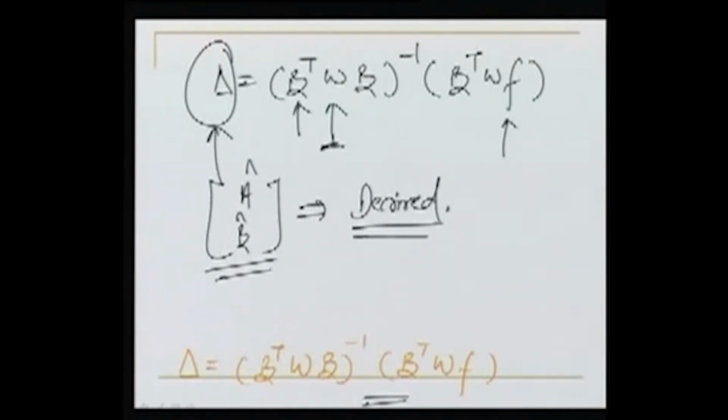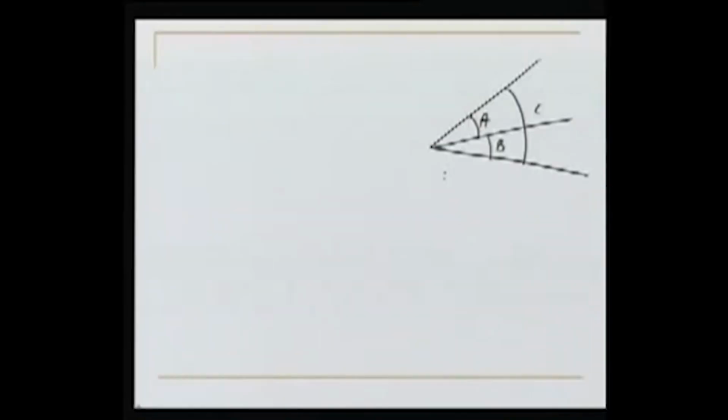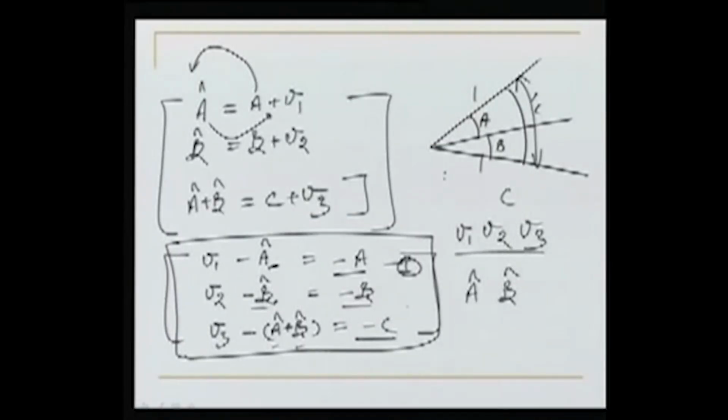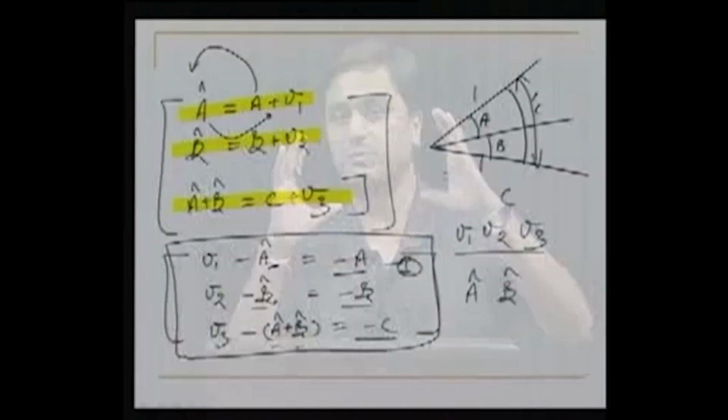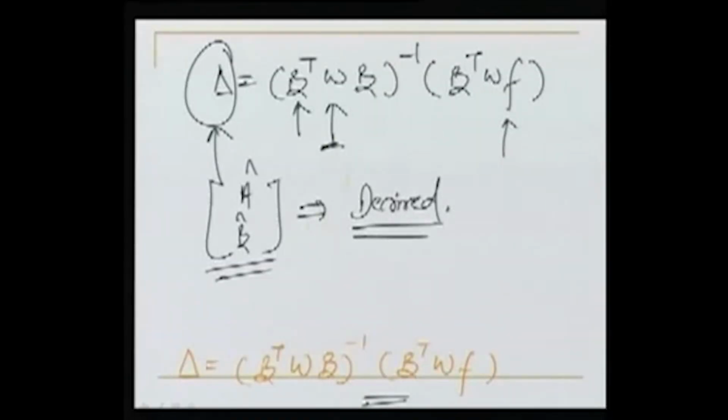So again, in this problem, what is important? The important thing is the very first step when we are forming the equations, as I can point out here. This step is important. Once we are able to write this basic model, the rest of the solution is easy. The rest of the solution is only matrix manipulation, as you can see here.